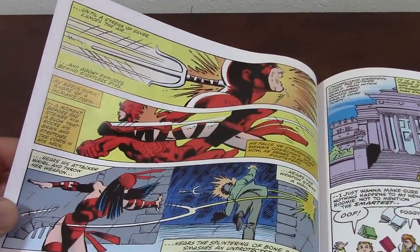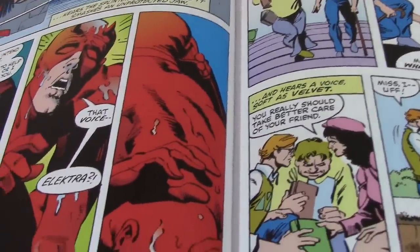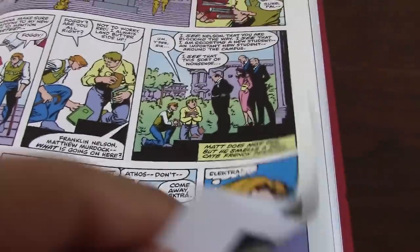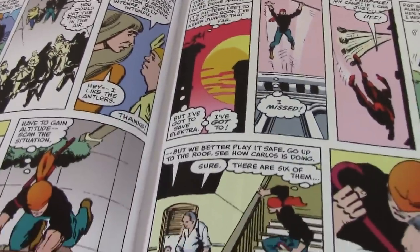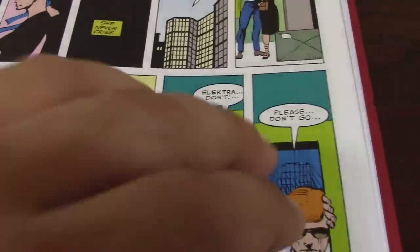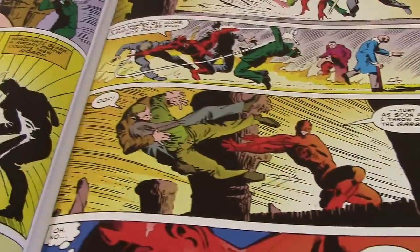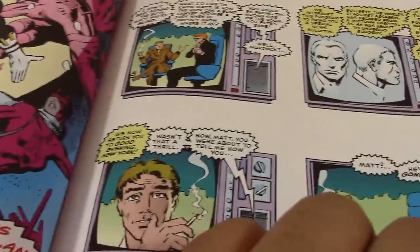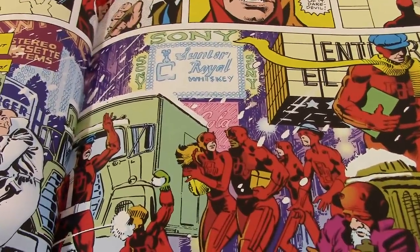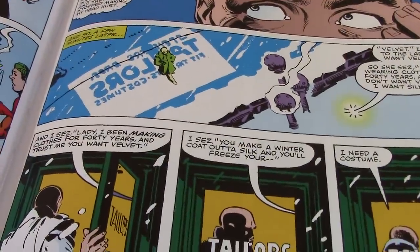Frank took the book, and one thing I can say about Frank is that he has such power with words — he has power in the story. He is a good writer, besides being a good artist. I think he is more memorable as a writer. He created a story and created many characters and things in this book. His art has a little darkness and sadness in the eyes, but the story goes along well with the art. When he started doing the job, you can see the shift — you can see a change. He is reshaping the story, reshaping the lives of these characters, in a very powerful way. He created that friction between Daredevil and Bullseye that up to this day is part of the story.